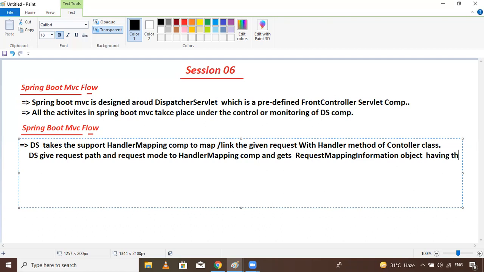What does it have? It has the controller class bean ID and the handler method signature.